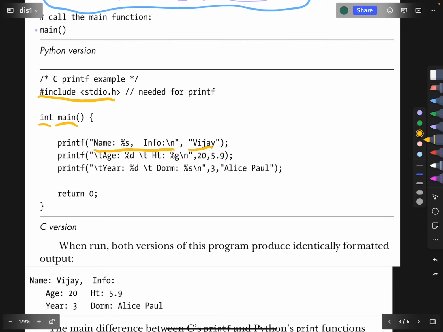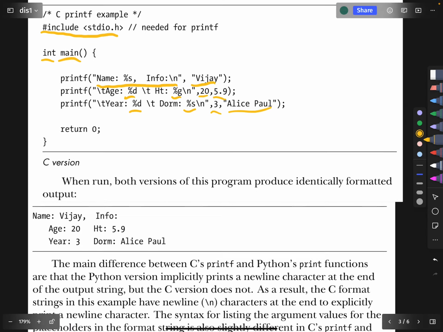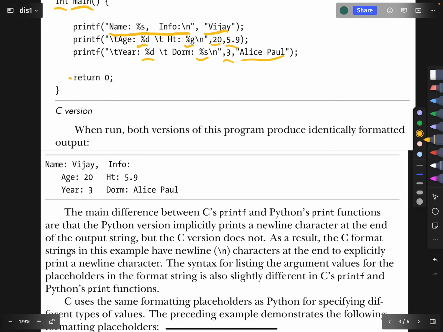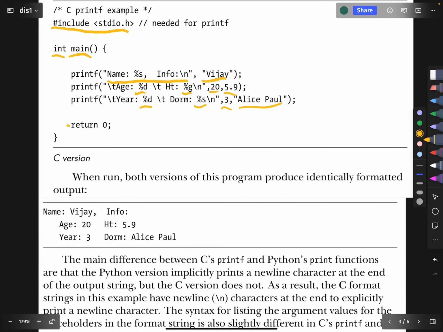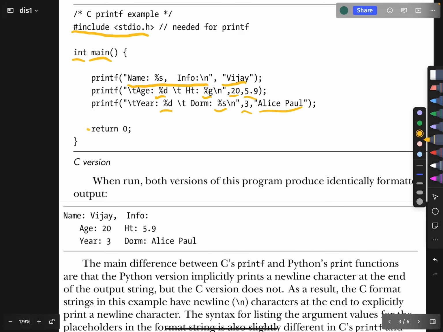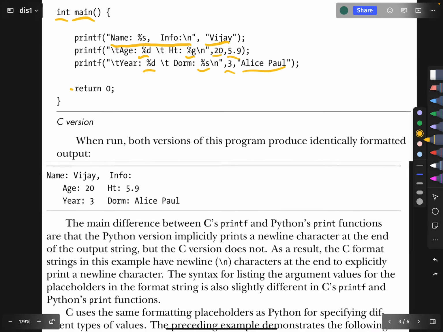Okay, %d takes a decimal, and %g takes a float. %d, %f, there's a decimal, there's a float, or a string. Okay, so as always, return 0 at the end of your main function. And the end, right? And as always, no need after defining the main function to make an explicit call to the main function in C. Okay.